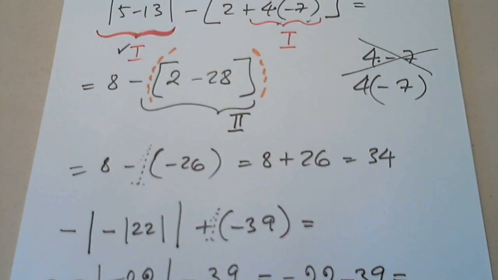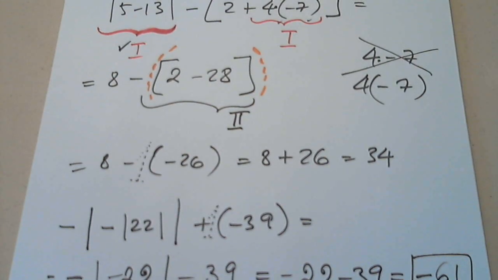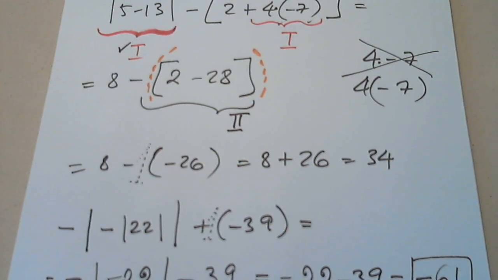Now I know these two numbers are negative. I owe 22 and then I owe 39, so obviously I'm in minus. And this is negative 61. I copy the sign, and in my head, I add 22 to 39. I have a debt of 22, and I have to add 39 to it. But then the sign has to be negative because I'm going into more and more debt. So they are negative. Okay?